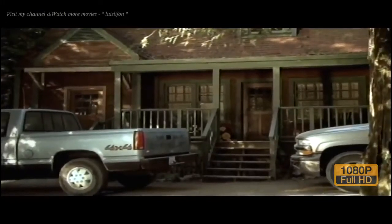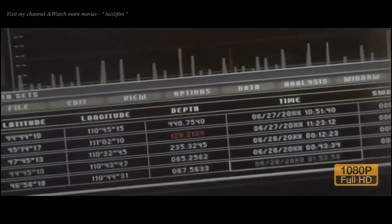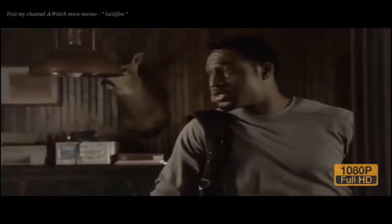Tremor's strong and constant. I'm plugging the coordinates into the seismic image. Should give us a clearer idea where the magma is. Good. You got everything you need, Dave? I think so. Right, enough to get me going until you guys join me tomorrow. Oh, you'll be out of here first thing. All right, don't leave it too long. Don't worry. Okay. You out of here? I'm out of here. See you tomorrow. Take care, man.